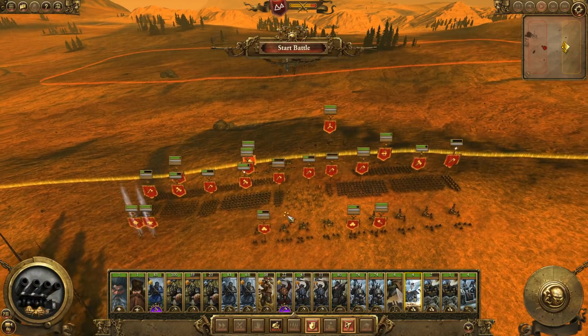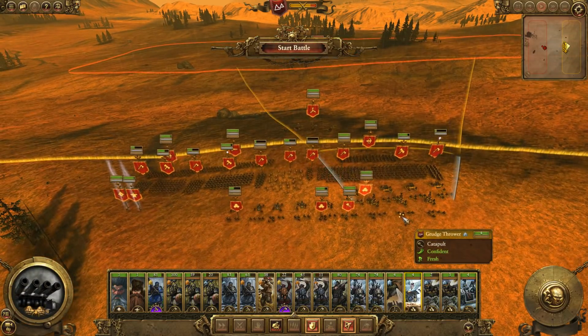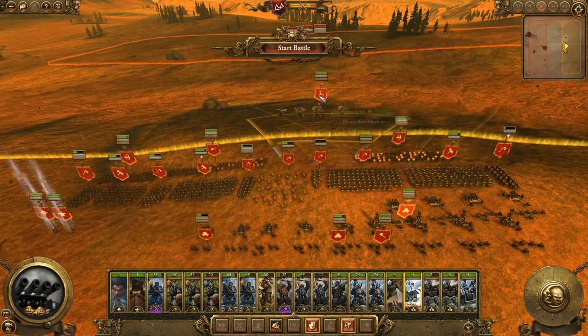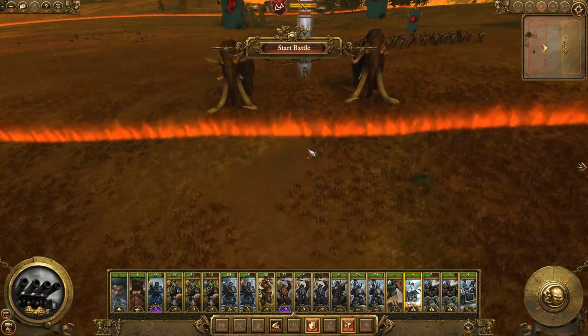So I think I'm going to keep them kind of near the other artillery, mostly because I'm concerned about being able to protect them. Everything out here is cavalry, so we got to be wary of that. Are the Horsemasters missile cavalry? I think they are, right? Yeah, okay. So we got to be a little bit cautious with our gyrocopter. And then the Lord himself is just a guy with an axe, right?